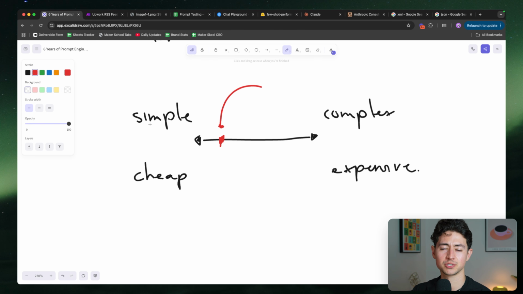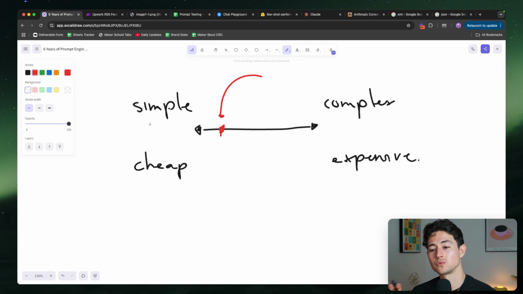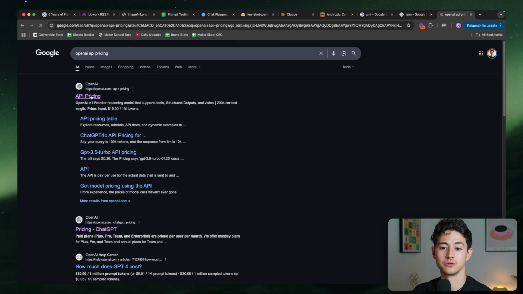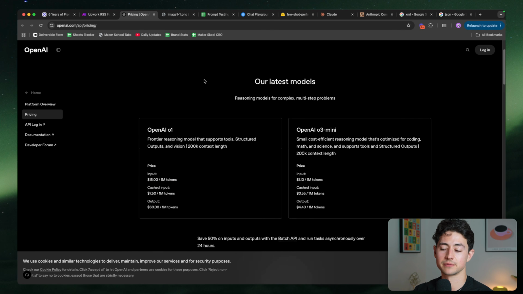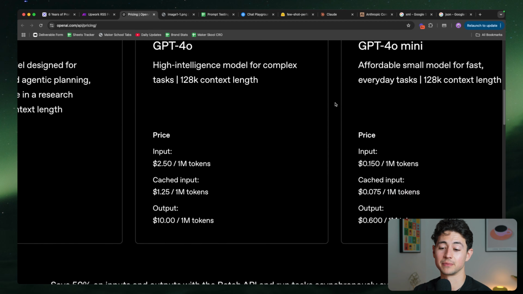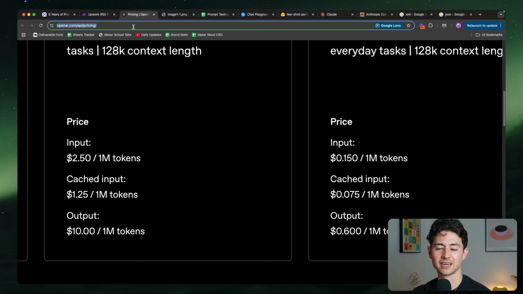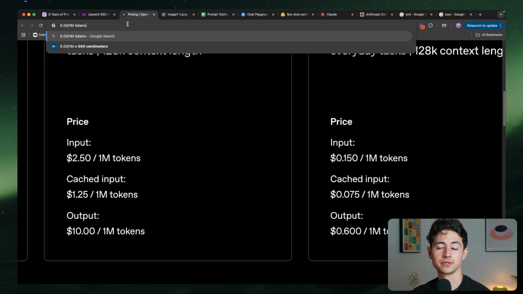As of the time of this video, there are a bunch of models available. I don't really want to date this too much, but a bunch of these are mini models. A lot of people will just use the mini models because they think it's saving them a lot of money. Well, unless you're running something that is doing 5 million operations or executions a day, unless you're running some serious backend infrastructure, token costs are so little that it doesn't make any sense not to use smart models most of the time. Obviously, there are some exceptions, but let me run you through what the GPT-4o family of models looks like. This is $2.50 per million tokens of input and $10 per 1 million tokens of output. If we just average them, for the purposes of this, I'm going to say it's $5 per 1 million tokens combined.